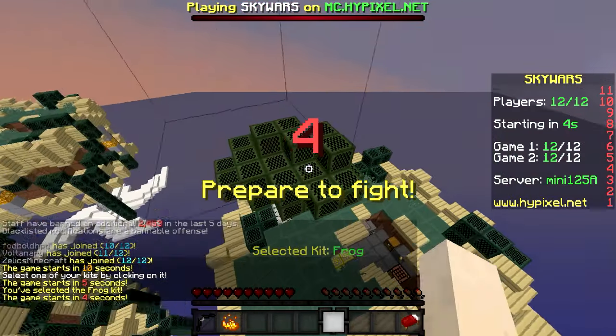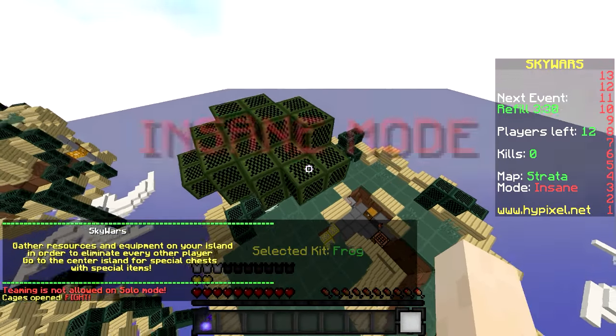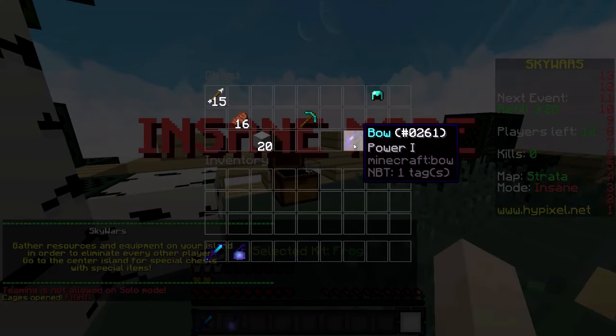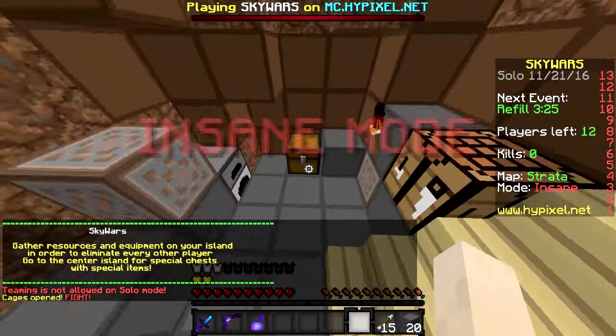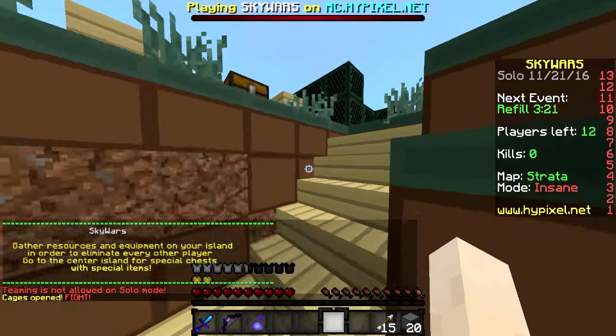We're going to be using the Frog Kit today, and the Frog Kit deserves its own episode. There's a lot of stuff that was added in this recent update, but the Frog Kit, man. We got to do an episode on the Frog Kit now. To get really good at the Frog Kit, there's a couple things we have to learn. One, never take off the frog hat.